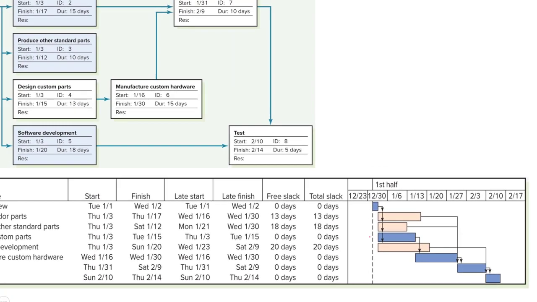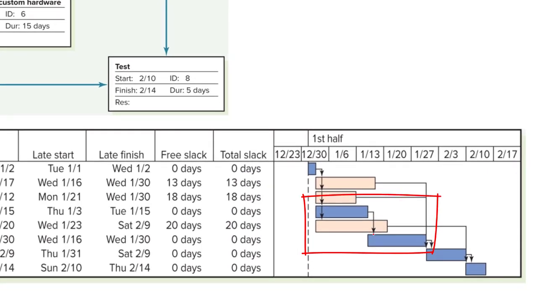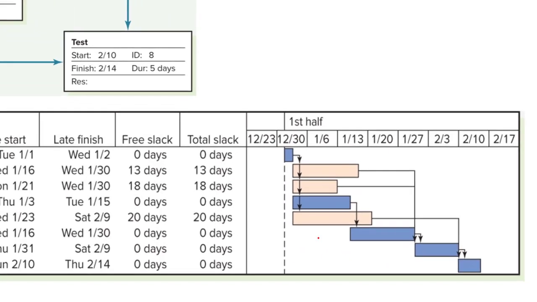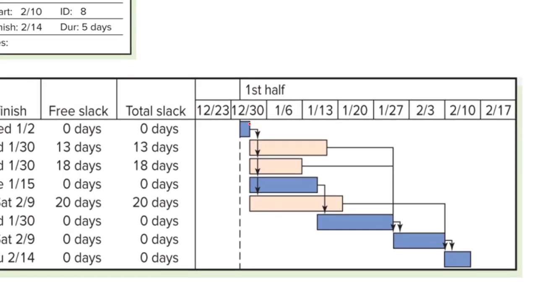And then, as we can see here, this ID number 4, the custom parts, it actually leads to ID number 6, which then goes to assemble. And we can see that little arrow here going from number 4 all the way down to number 6 and then following through.